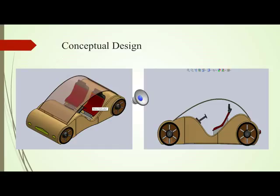We also made a SolidWorks model of what we consider a car for the future. This car is designed for two persons and has integrated radio frequency identification to identify the divisions on the road, and a global navigation satellite system. It also has vehicle kinematic state and inertial navigation to localize the exact position of the vehicles around. It includes a sensor to identify the blind spot and parking assistance.